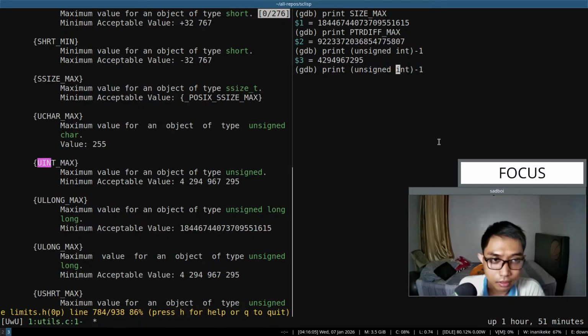But if I'm doing this, the signed int, it will print -1, and that can cause a problem, the unexpected behavior, right? So we should be careful about that.